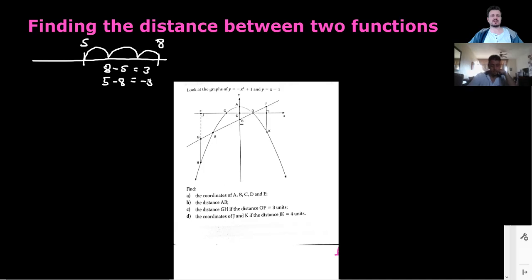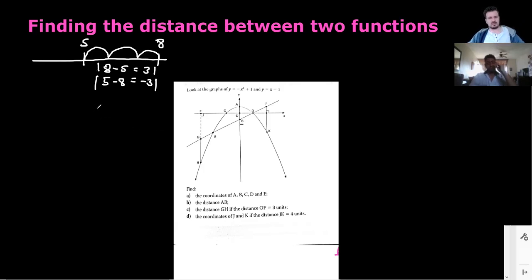Okay, but distance, we actually basically use the absolute value, which is in this symbol. So you don't really have to know that. It's more for AP. But the absolute value means you remove the negative from whatever value you have. So if it's negative 3, it becomes just 3. So the distance is an absolute value. So you can't have a negative distance. So what I'm saying is you can minus 1 from the other and it doesn't matter. If you get the answer being negative, it's fine. You just make it into a positive.